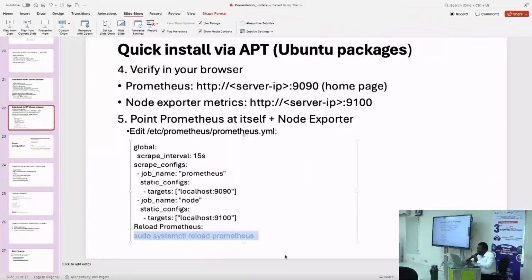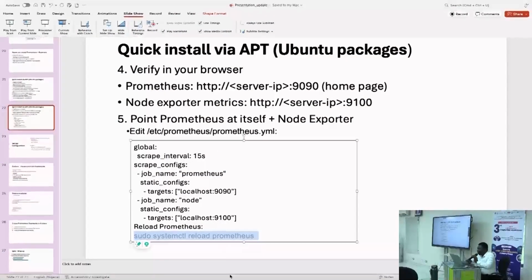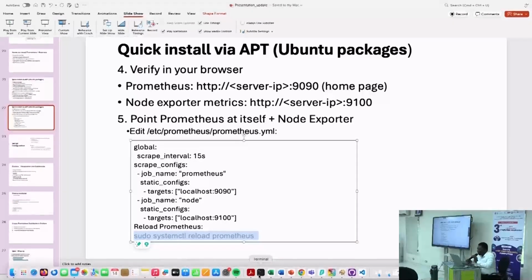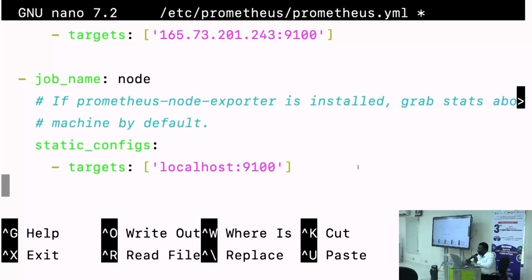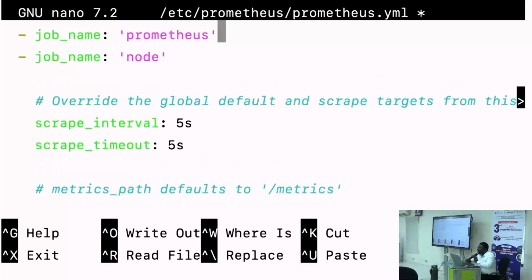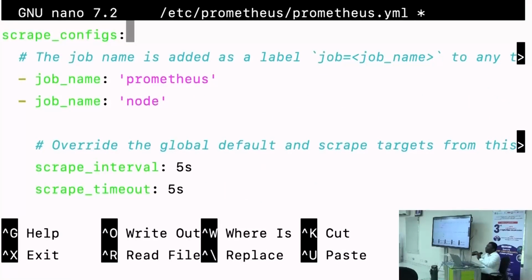Sorry. Is it the okay? That's what Prof is trying to say. No, there are different services. Like I said, there are different types of exporter. Depending on the exporter you are working with, that will determine the config file you are going to add those IPs to. Prometheus will enlighten us on the files you are supposed to change. Let's assume it is your database you want to monitor. It might not be this one that we are editing.